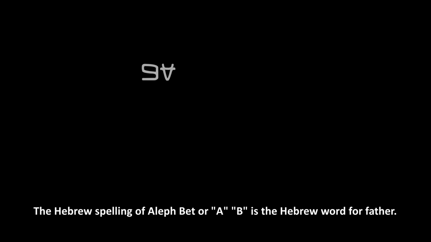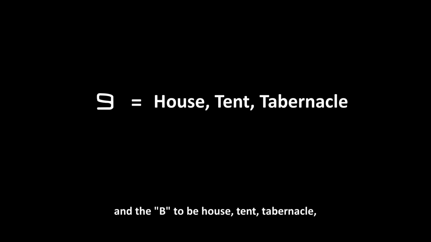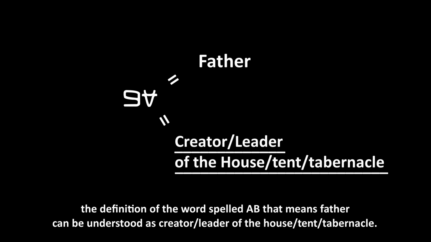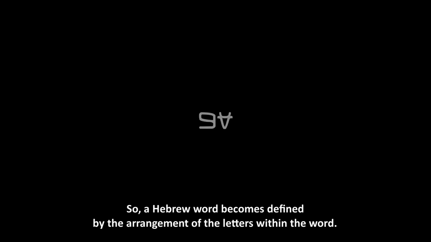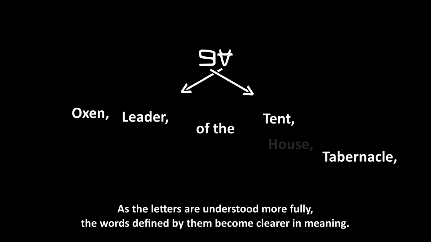The Hebrew spelling of Aleph Bet or AB is the Hebrew word for father. By understanding the definition of the Aleph to be creator leader and the Bet to be house tent tabernacle, the definition of the word spelled Aleph Bet, that means father, can be understood as creator leader of the house tent tabernacle. So a Hebrew word becomes defined by the arrangement of the letters within the word. As the letters are understood more fully, the words defined by them become clearer in meaning.